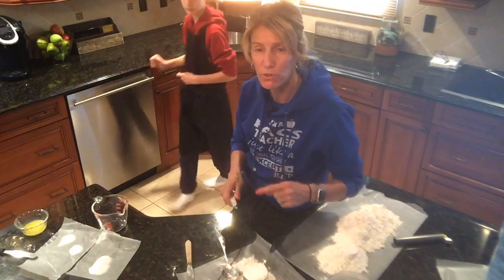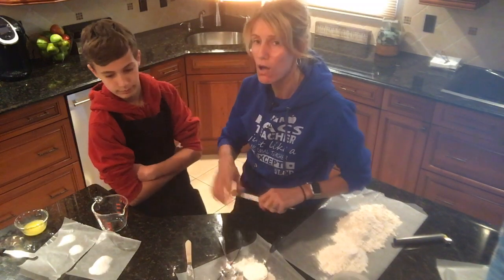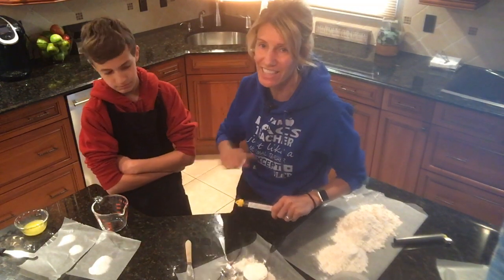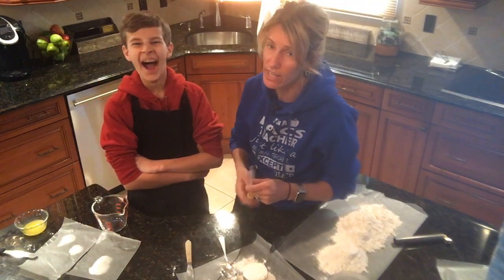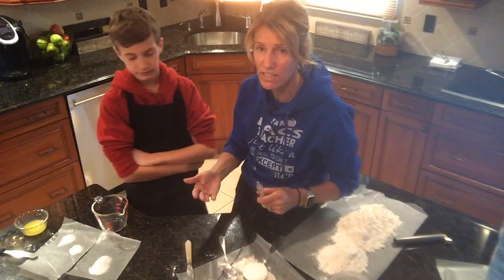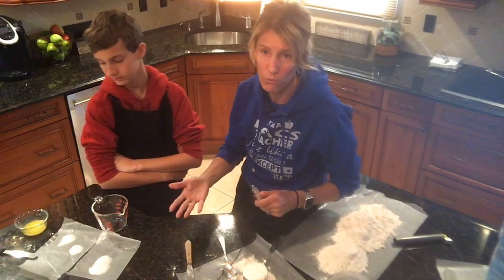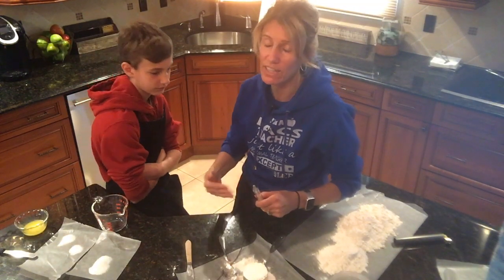I'm going to have him put the water on for about 30 seconds. It may take a minute though, but he's going to hold his finger until he can't hold it there anymore. That's what you want, where you can't hold your finger there, because if it's too hot, it's going to kill your yeast and your dough won't rise. And if it's not hot enough, it also will not activate it, and it won't rise either.